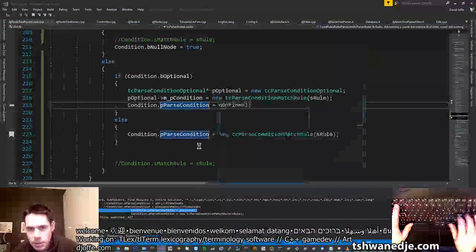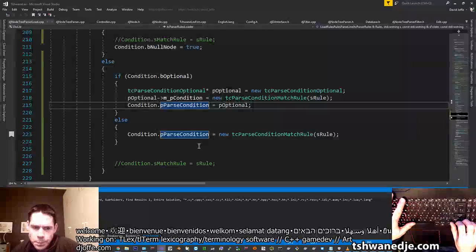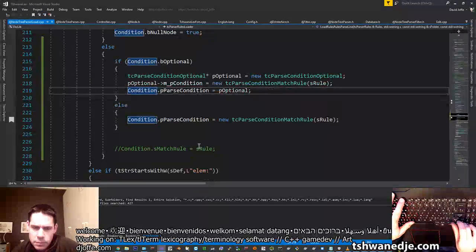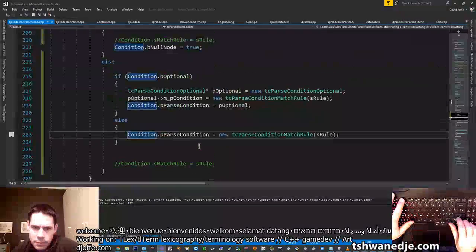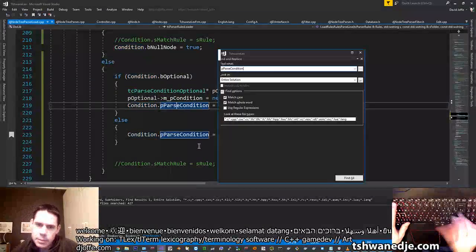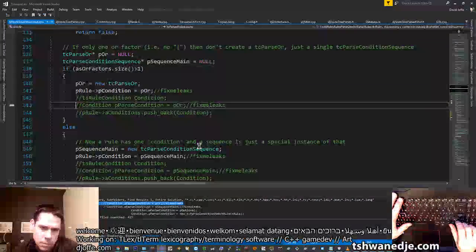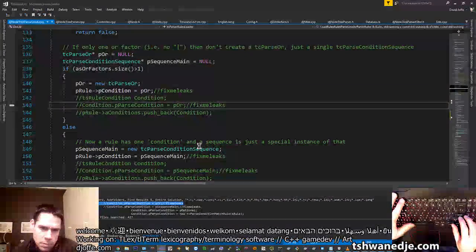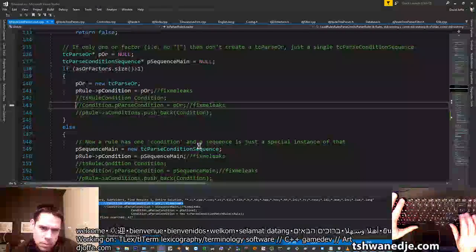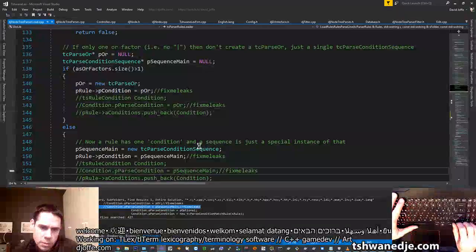Nothing else set because condition. That means it's not used. That's bullshit, it is used. Because condition equals, it was used.